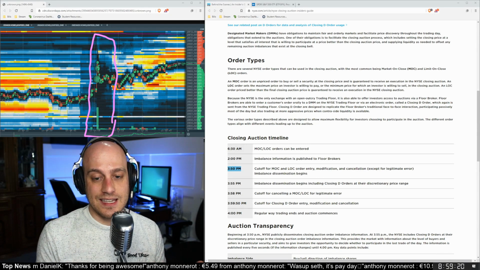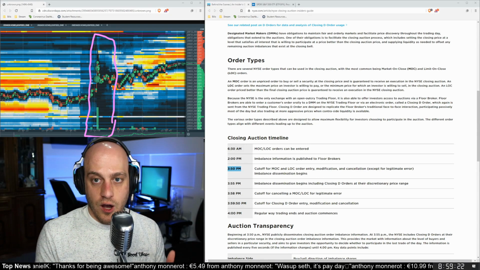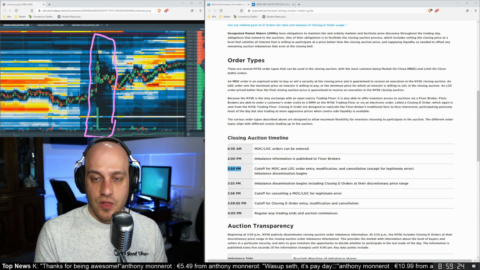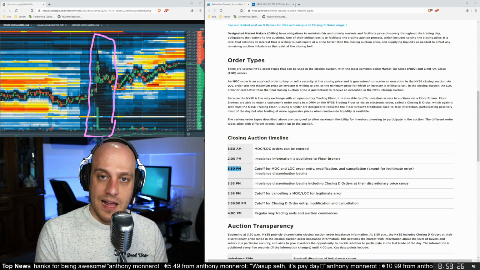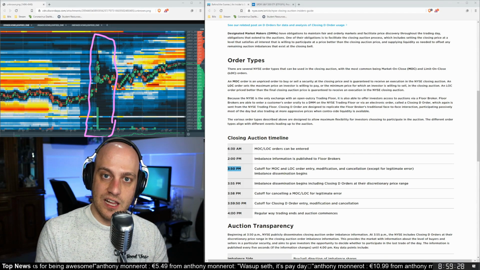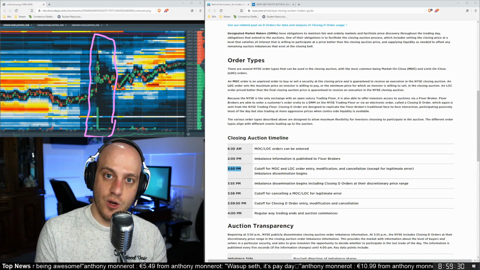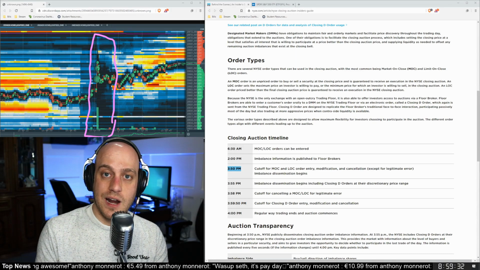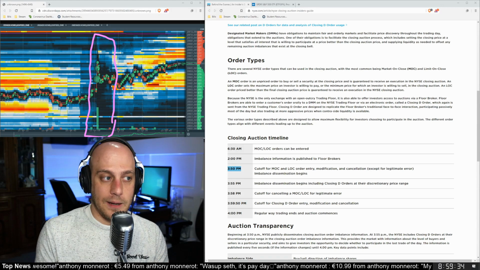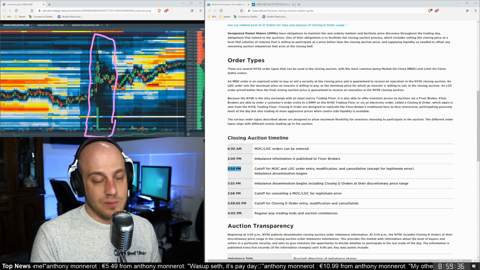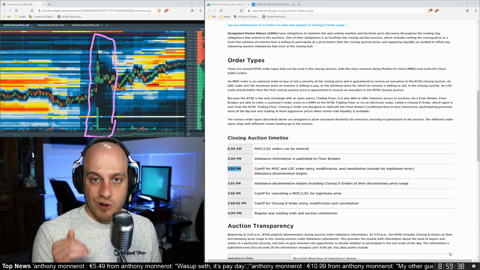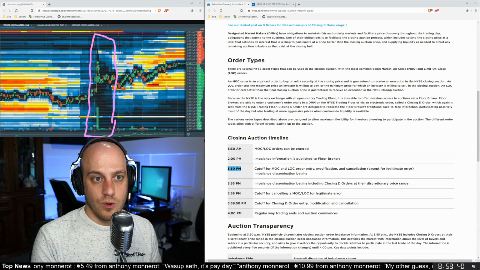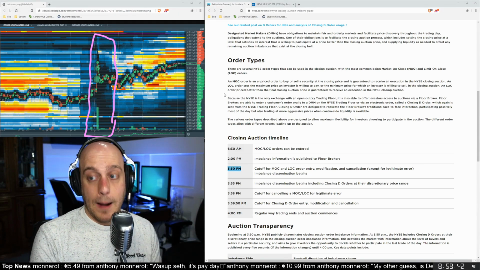What happens is there are market on close orders, and they keep track of what the imbalances are between buyers and sellers that want to buy and sell at the close, and they need to adjust the prices to accommodate everybody. They actually explain this pretty thoroughly, the whole process that the NYSE goes through, because they want people to know about this.